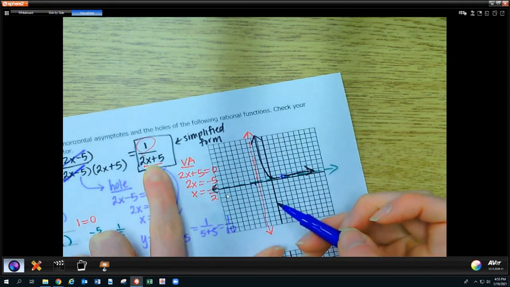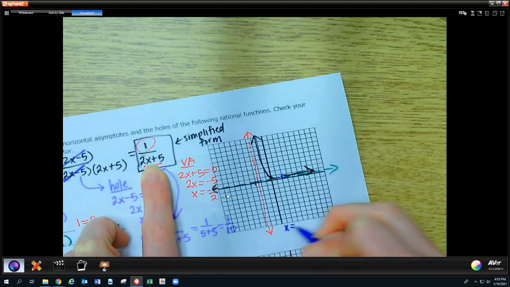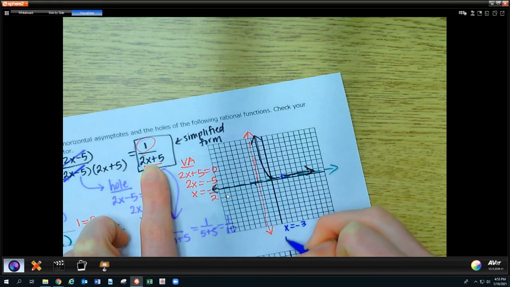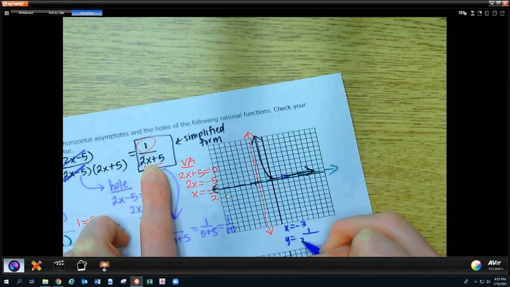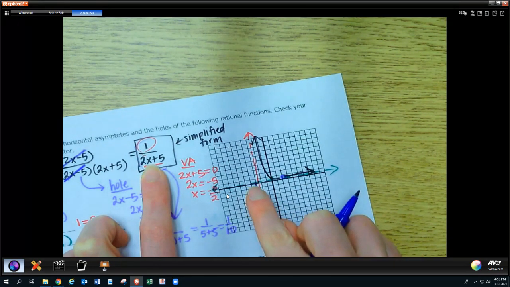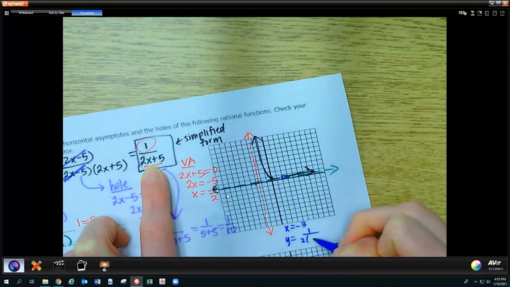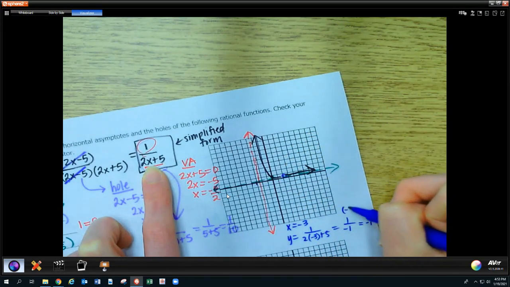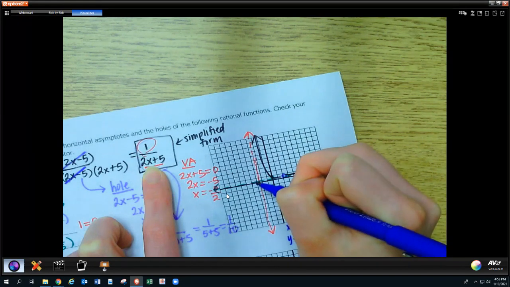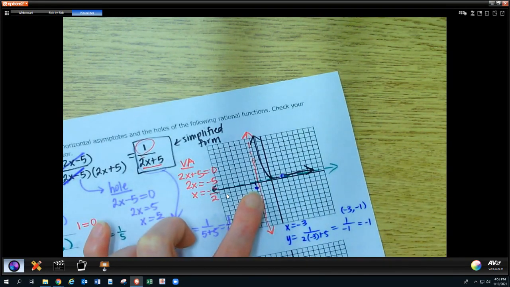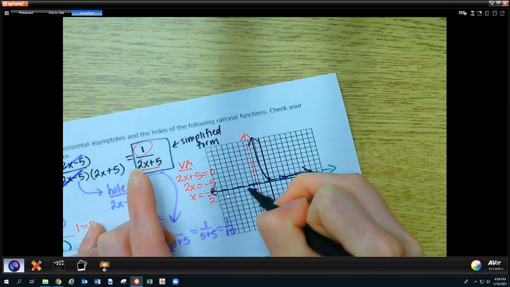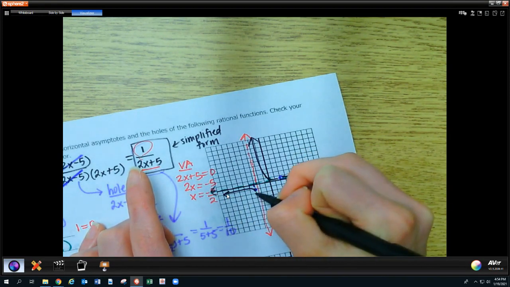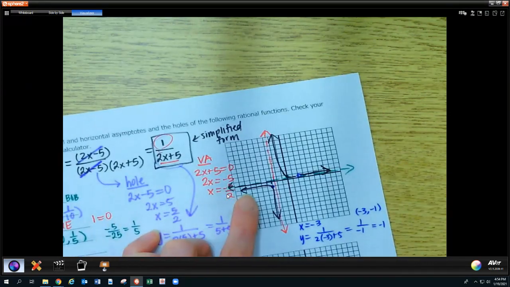And so again, we're working with the simplified form. And so we're going to plug in x equals -3. And again, I just chose that because it's to the left of the asymptote. 2 times -3 plus 5 on bottom gives me -6 plus 5, which is -1. So -1. So we have a point -3, -1 right here. And so I know the rest of the graph follows the green asymptote from below and the red asymptote here.